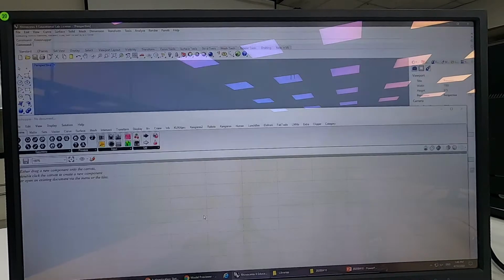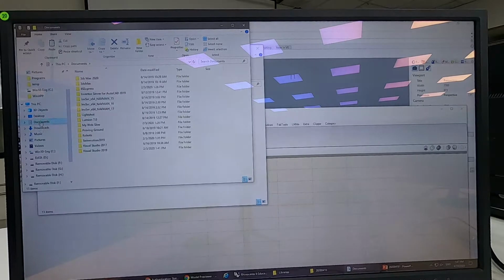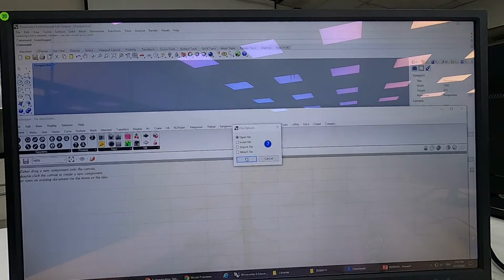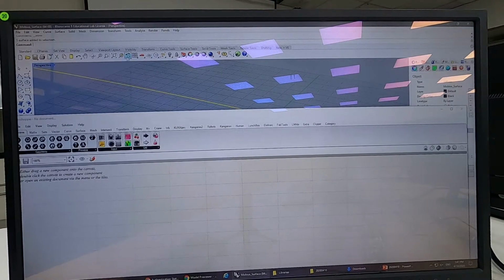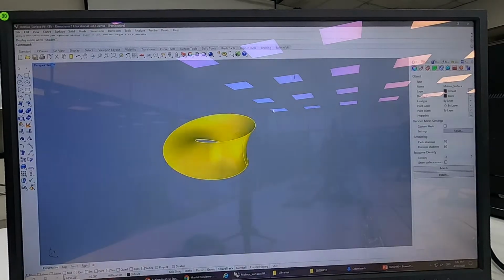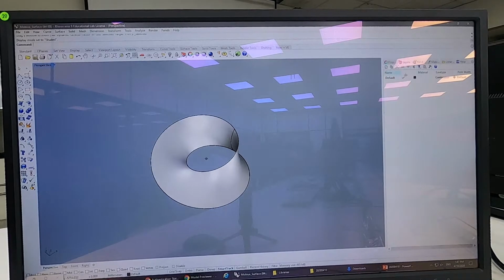So we can go to Rhino and open this up. You can see the surface is here. Later we will try to divide zones on this surface.